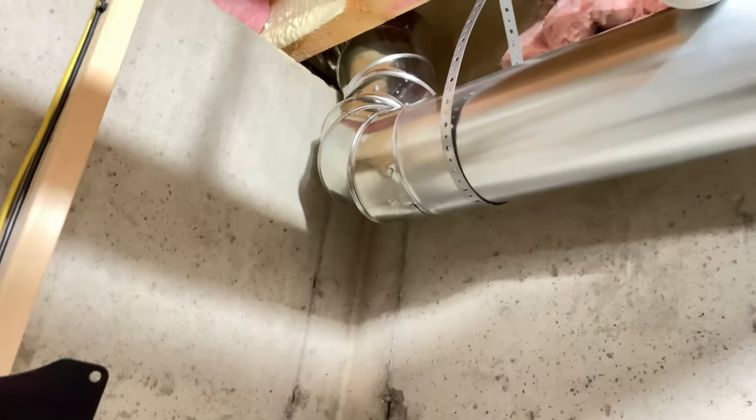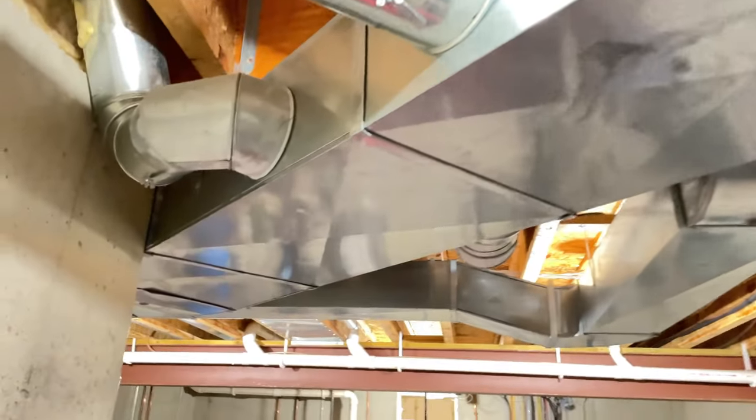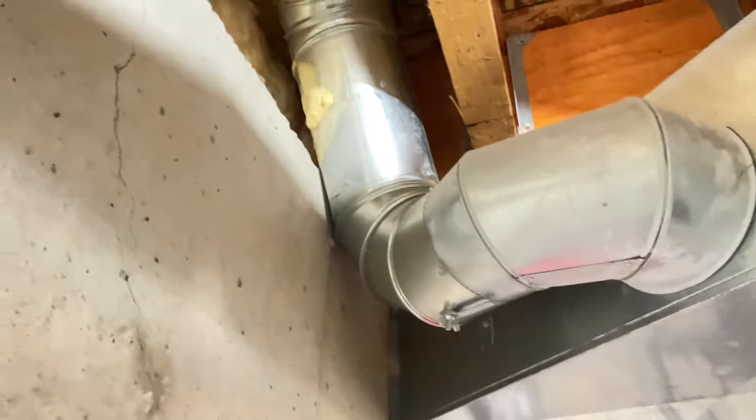And got some supports. Before anybody starts saying, oh, you didn't mask the joints or tape the joints, I mean, where does it stop at? Do I go through and tape and mask all the joints in here? No, I'm not. So, I mean, it is what it is.